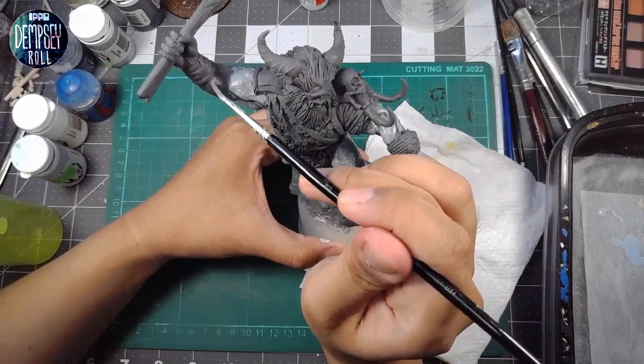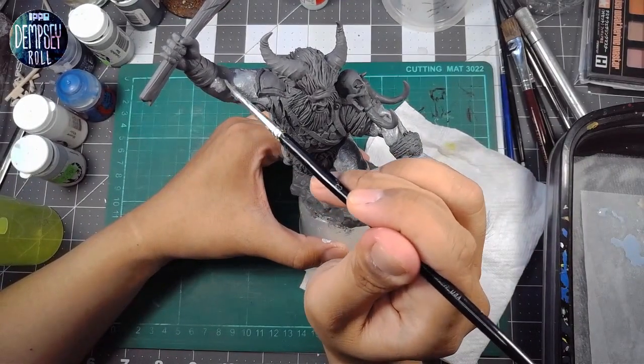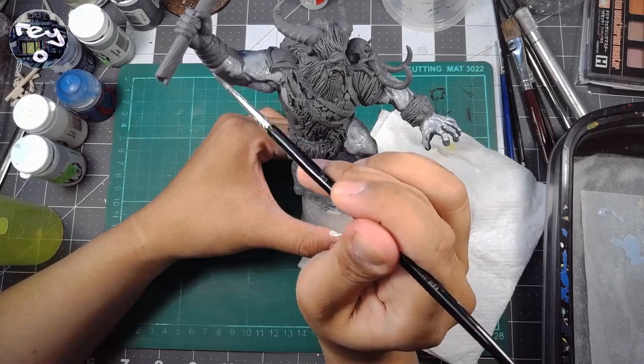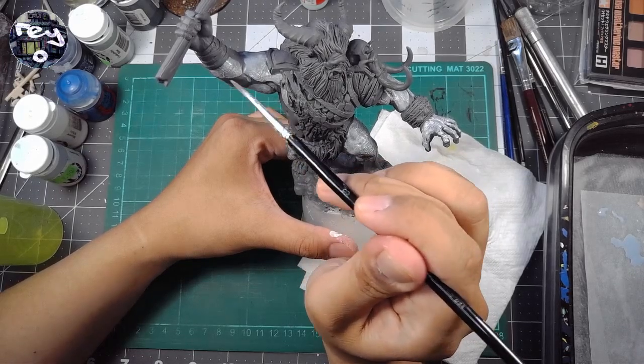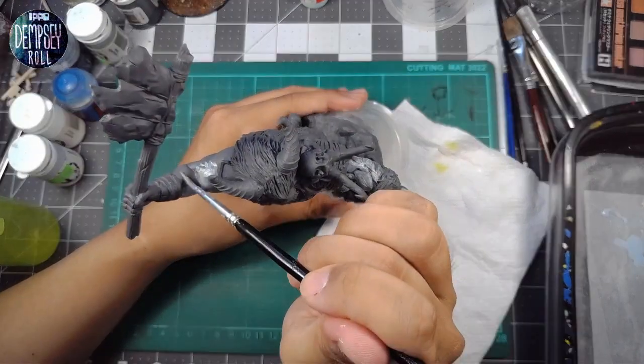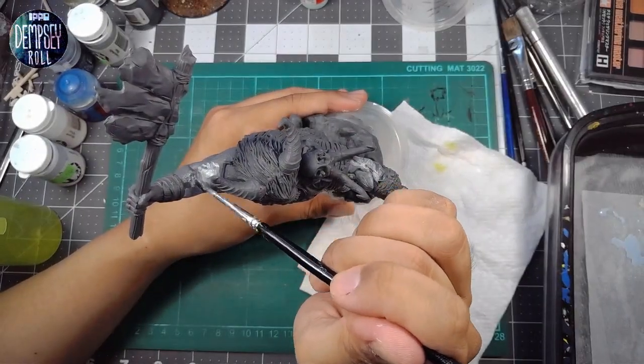That's, you're translating a 3D object to a 2D image. So you have to imagine and interpret that. But you don't really have to do that for working on a model.